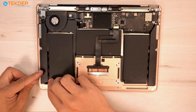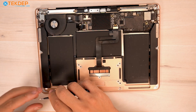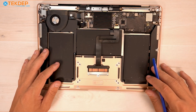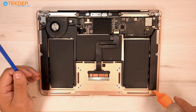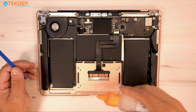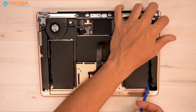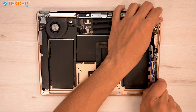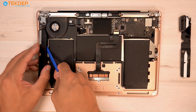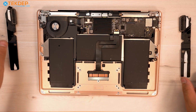In this case, both pull tabs actually snapped before we removed all of the adhesive. I'm going to show you how to remove them — it's a little bit more difficult. We're going to use some isopropyl alcohol, 98% or higher, to soften the adhesive strip. Once we've let that sit for a second, we're going to take our plastic spudger and come underneath the speaker's edge, and slowly work our way up. And there we are — that's our right-hand speaker removed, as well as the left-hand side. So that's both speakers removed.